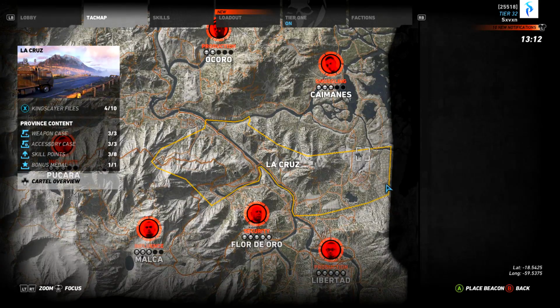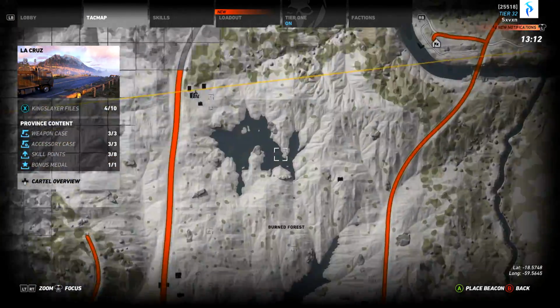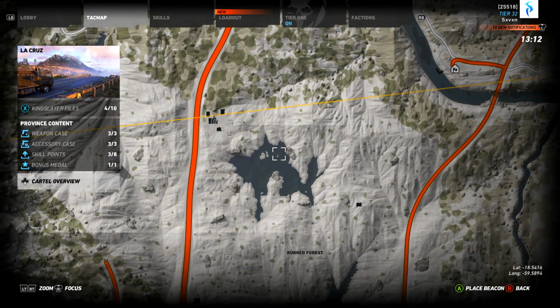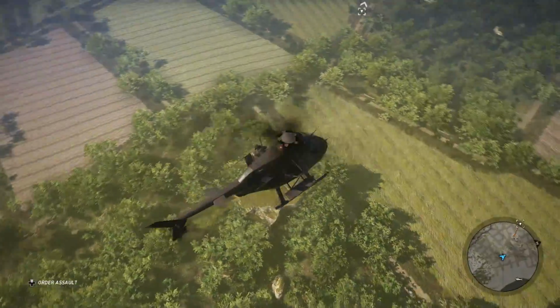The third and final shrine can be found in La Cruz, and this is up at the top section of La Cruz in an area that looks just like a watered, dried out area. This is basically a part of the burnt forest, so what you want to do is tag this small little island in the center of this water patch.